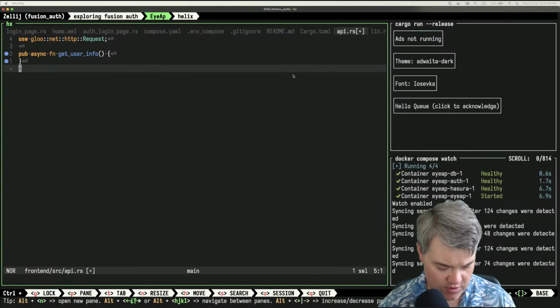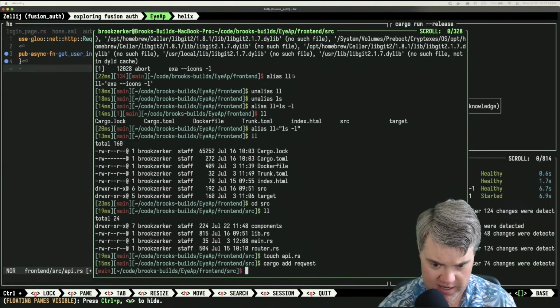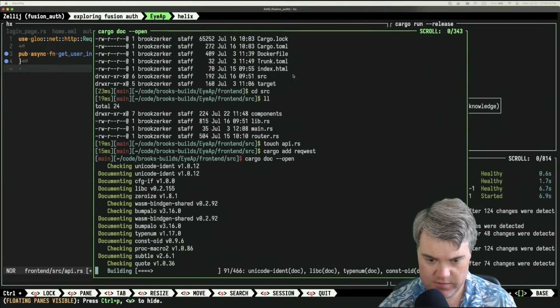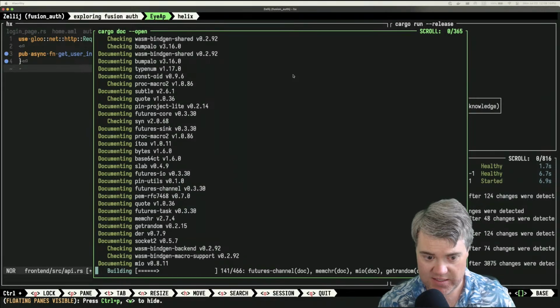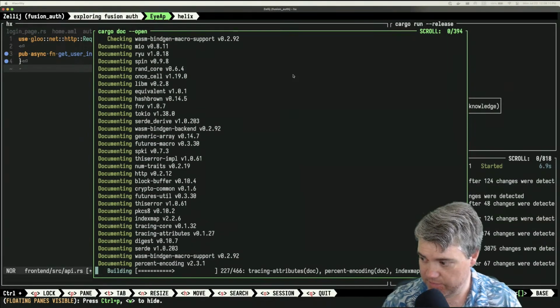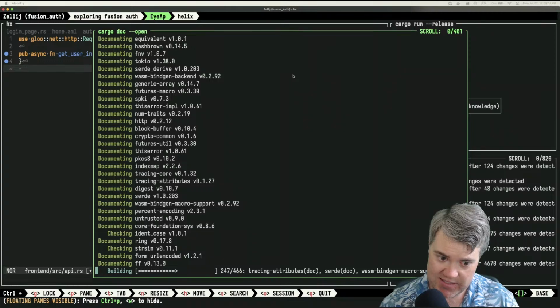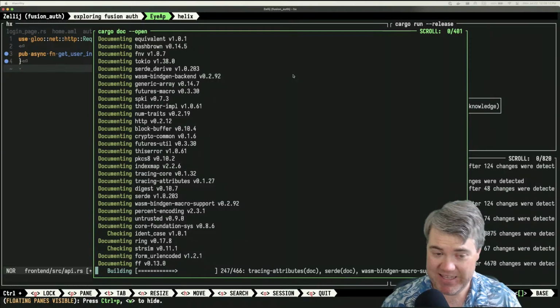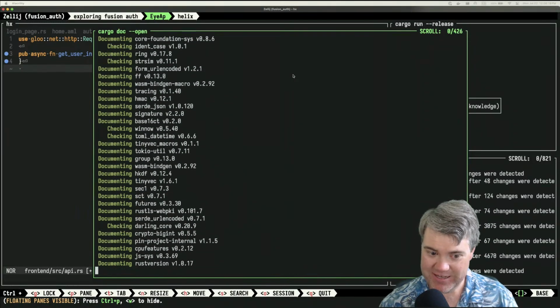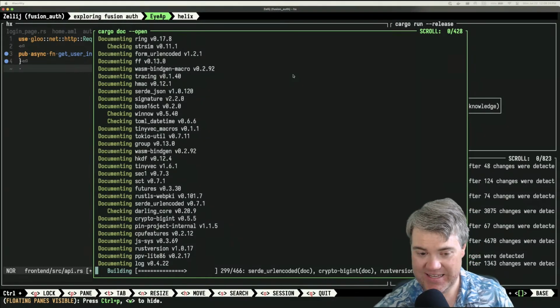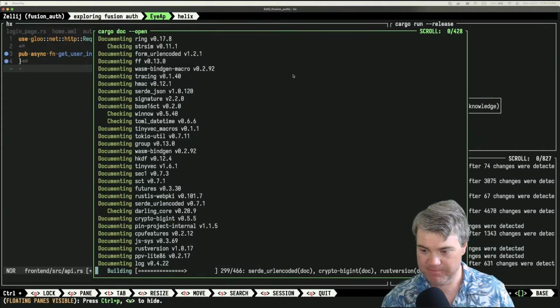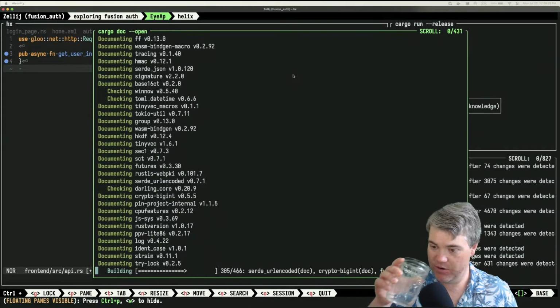If I just save you, you're technically fine if I do a cargo doc open, and maybe we'll be able to see what version of request glue is giving to us. Then we can install request at the same version. That way we can get the request credentials module and do something off of that, or at least the struct or whatever that is. It might be an enum too. I don't know.